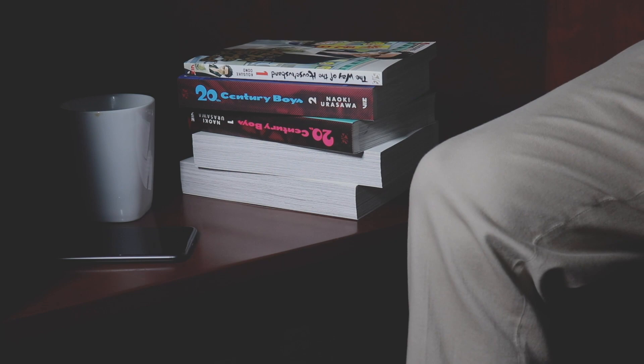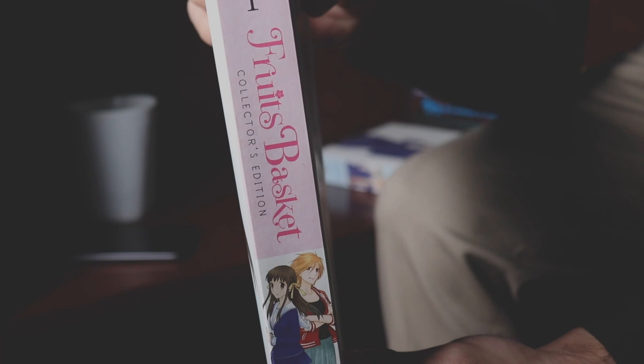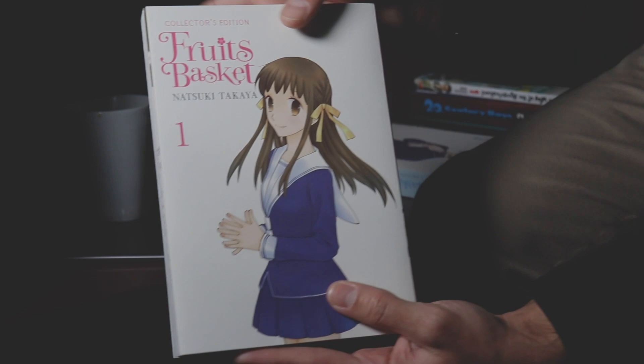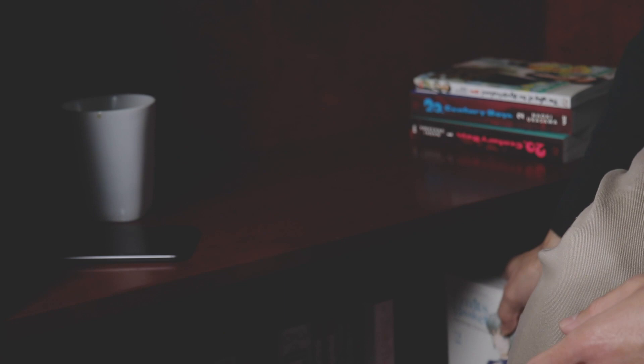Continuing on, I have the next two series here which I am very eager to read. I have seen the beginning of the anime, but let's talk about Fruits Basket Collector's Editions, Volume 1 and Volume 2. The Collector's Editions feel really good in the hand — they're absolutely gorgeous and really well-sized. It really makes it easier to read and just feels great in the hand. If I still like the series after Volume 2, which I'm sure I will because I've seen a little bit of the anime, I will complete the collection of all the Collector's Editions. Let me know down in the comment sections if you guys have the entire collection of Fruits Basket and what your opinion on the series is.